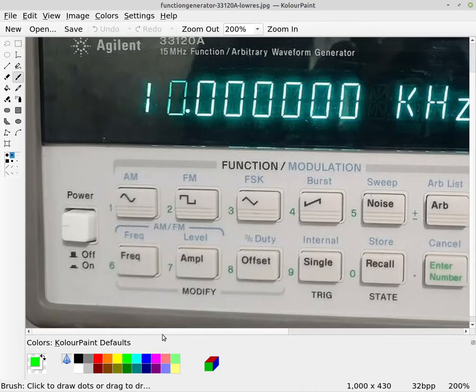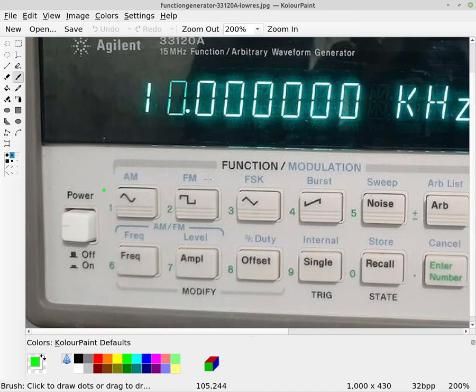Before we look at the actual function generator, I have an image of one here so we can clearly see the controls. I want to point out the controls, and then we'll demonstrate setting these. To start with, we have our power button to turn it on and off, and over here you see that we have lots of buttons, and these have different color codes on them.